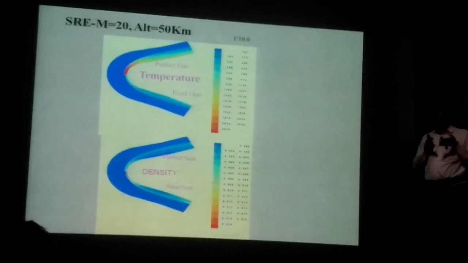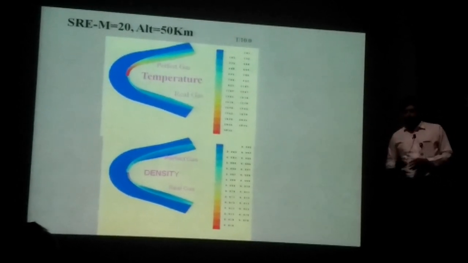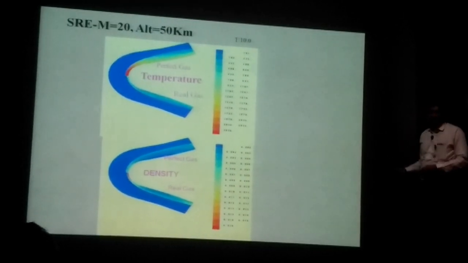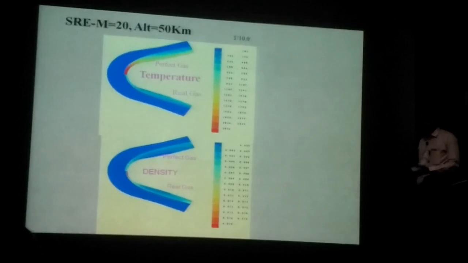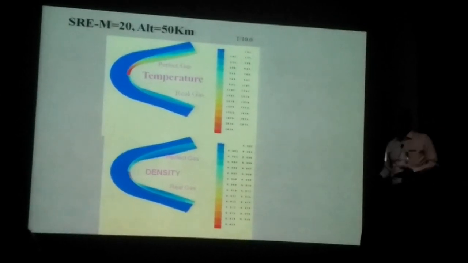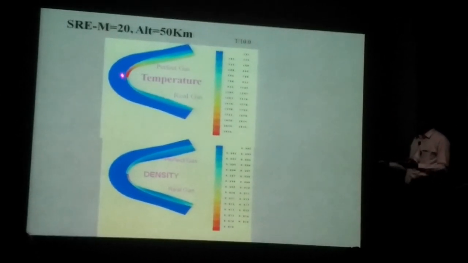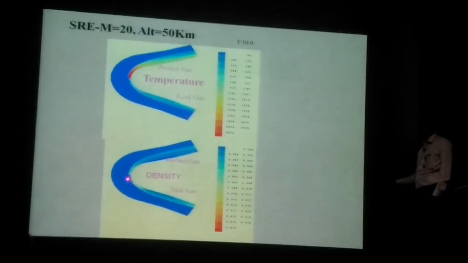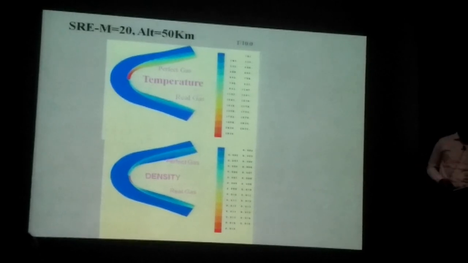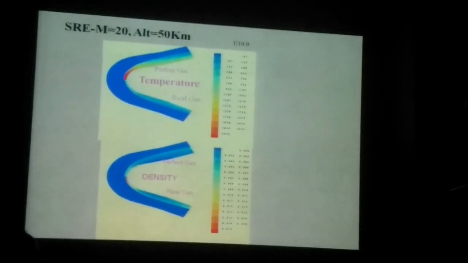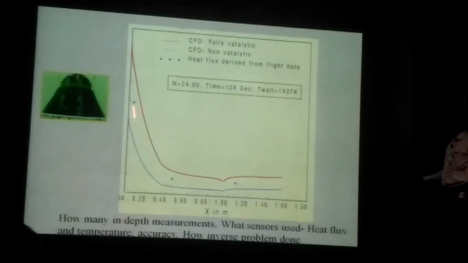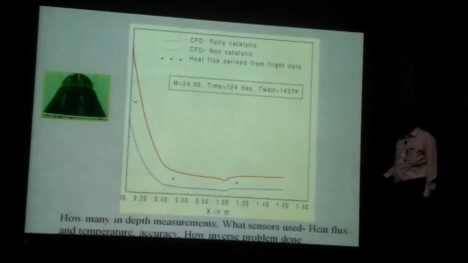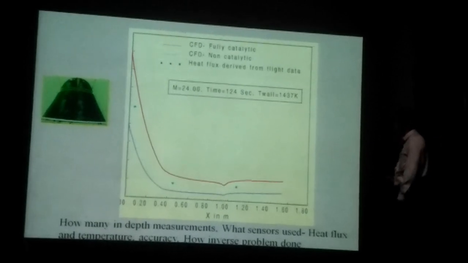So what happens when there is a cooler gas? A cooler gas can push more mass through a stream tube, so the shock moves forward. So the shock stand-off distance for chemically reacting air is smaller compared to the shock thickness for the perfect gas. And you can see the same thing in the density also: larger density for a cooler gas. So these things are quantified, and then you also measure the heat flux, and based on this we design the thermal protection system, the thickness required for the silica tiles.